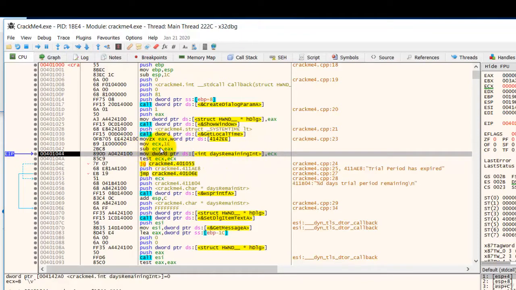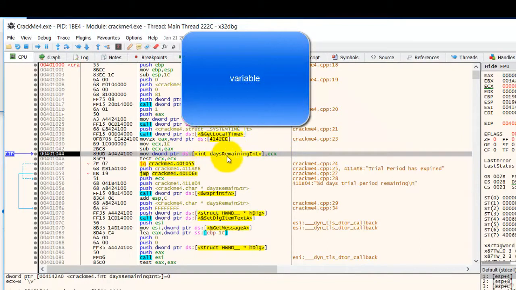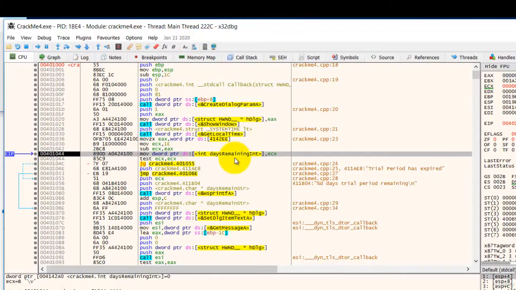The result of the calculation stored in ECX is now moved to this variable at this address. So this suggests that this is the variable that keeps track of how many days remaining. And then ECX will be the days remaining.